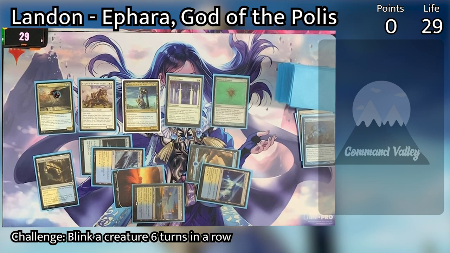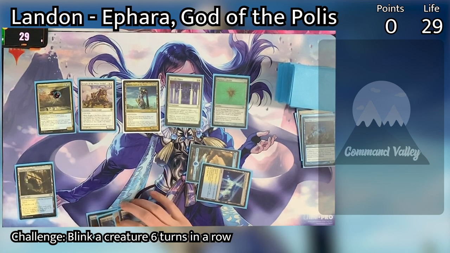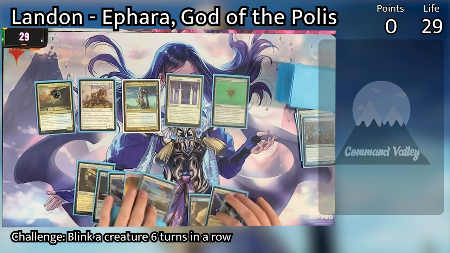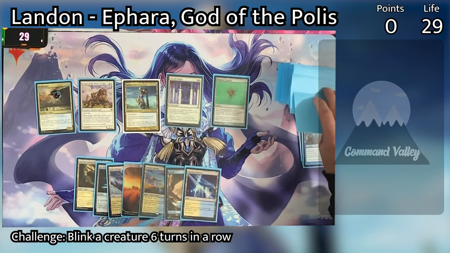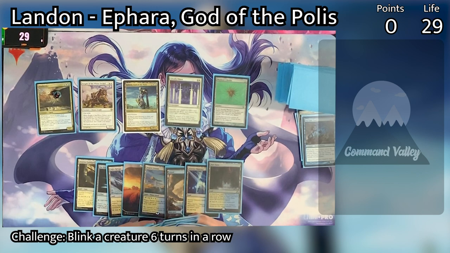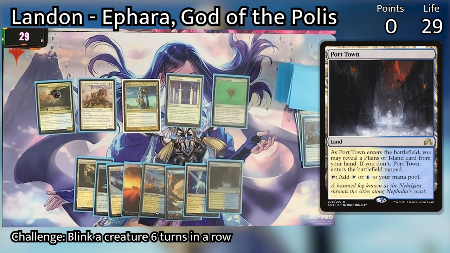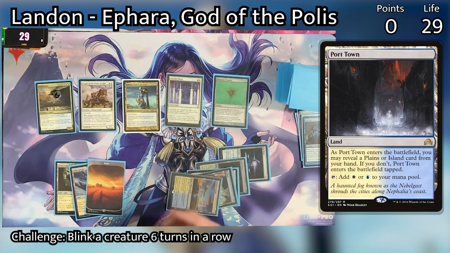All right, so Griffin ends his turn 6 with 1 dead opponent, and we go to Landon, who draws a card because of Ephara, and then draws for turn. And he's going to play a land for turn, which is Port Town, and he reveals a Plains so that it comes into play untapped. And then he is casting something huge here.